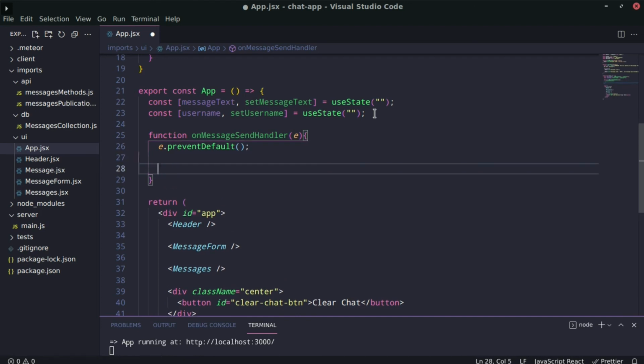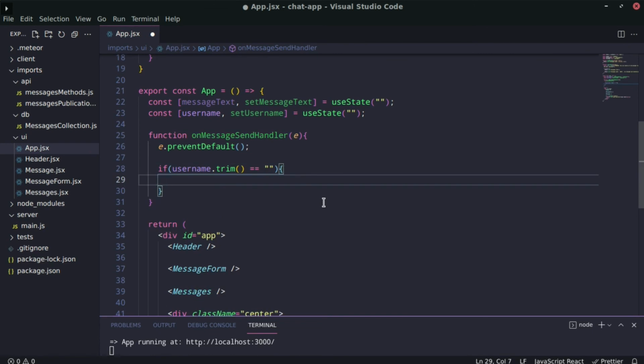We can then also go if username.trim is equal to nothing. So basically, if the username, when it's trimmed, which means if all of the white space is removed, is equal to an empty string, then we want to alert that a username is required. So username is required.